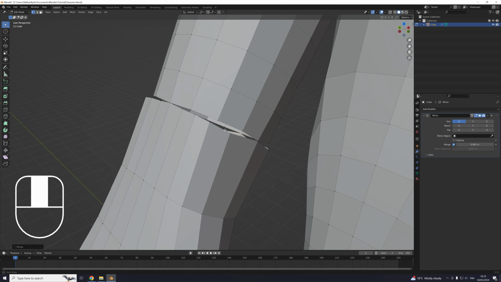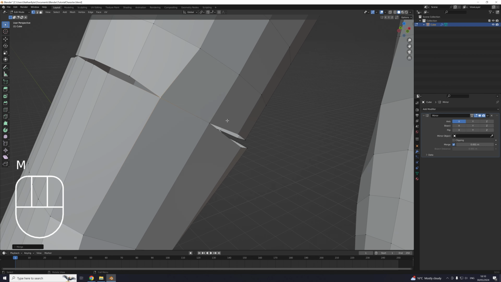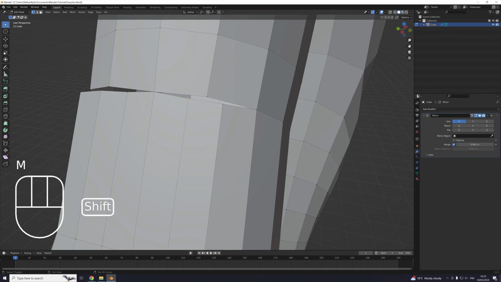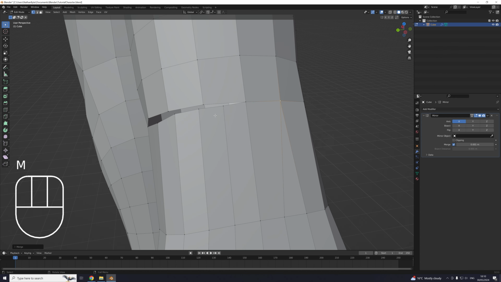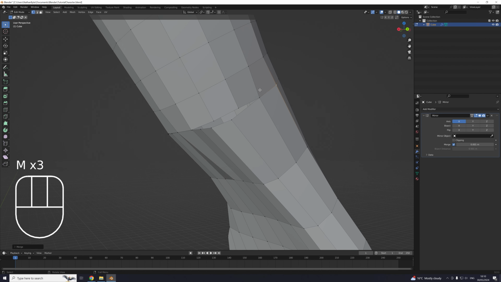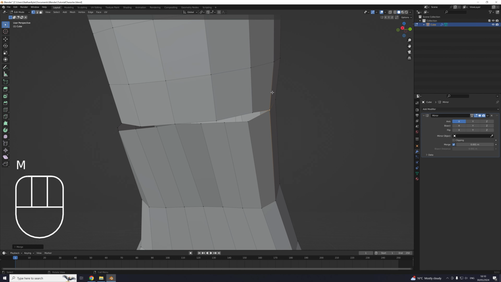There's a little bit that we're going to have to do here, so this one doesn't quite line up properly, so let's just merge that. This one should be here. I'll have to do a little bit here and merge these three together, hence why this is particularly great for topology. So just keep going around and just start stitching all these points together.